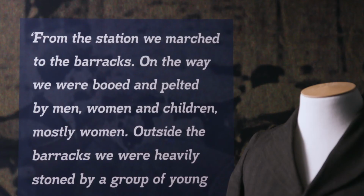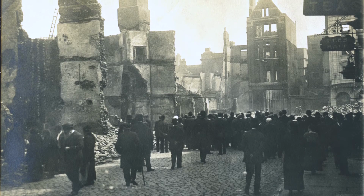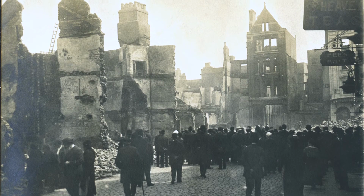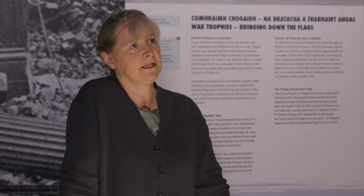For the people living in Dublin at this time, when the rebels are leaving their locations, they're being met with this incredible anger by many people, because the city has been destroyed. Unfortunately, in the Rising, the highest casualties are civilians who aren't planning to go out and die for Ireland. Yeah, the Dubliners were very opposed to the Rising.